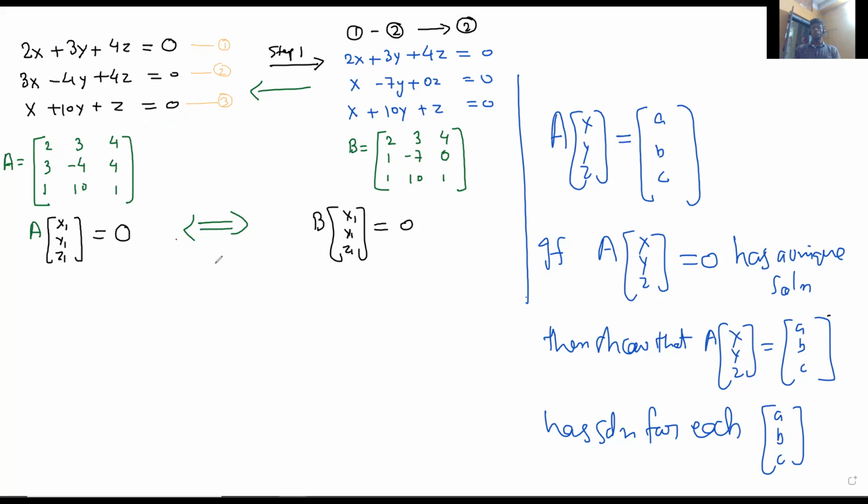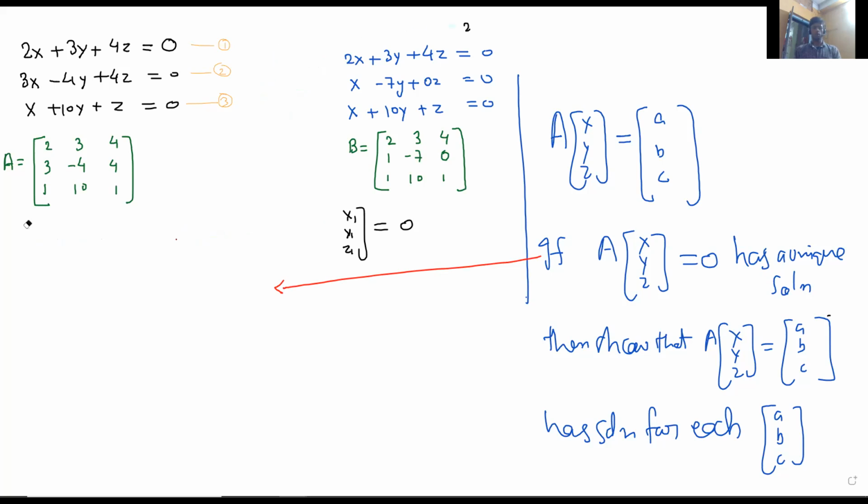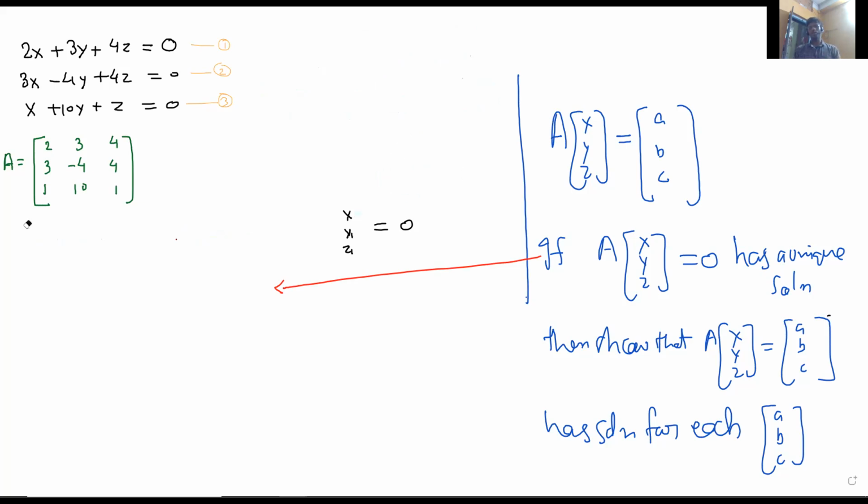Yes. So what should that unique solution be? Removing this thing. And also I'm removing this B now. This B matrix is not important. That was just a sanity check, kind of what we always do, subtract equations and so on. So what should that unique solution be? Come on, it's unique.